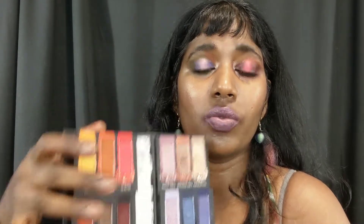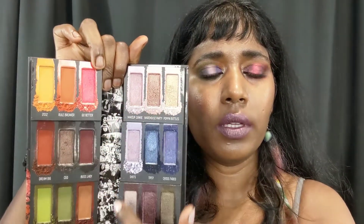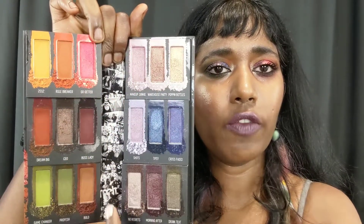On this side you have those iridescent shades. Two shades are your regular metallics, but this side has several mauve shades — this first column has three shades that are all kind of mauve, and all three are kind of sheer. They don't have a lot of chunky glitter, but they have this glow to them — a kind of iridescence. When I touched them, the consistency felt like a highlighter, not dense like an eyeshadow.